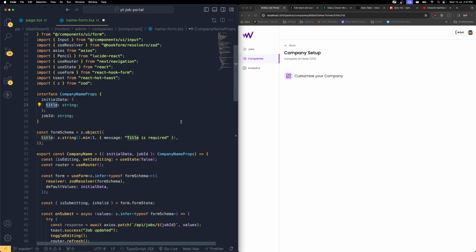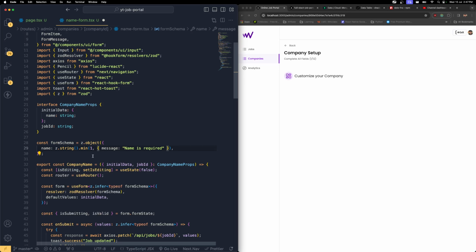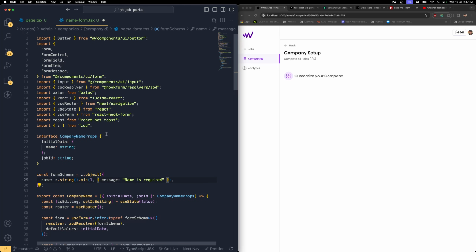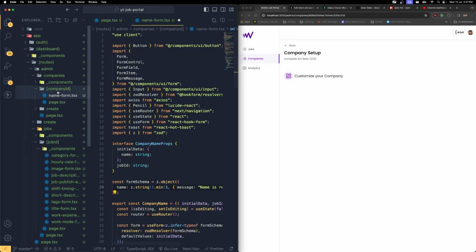Instead of title, wherever the term title has been used, we need to change everything into name. Okay, so let's say name is required. So the form schema, everything is being updated. We can get this specific ID, but instead of job ID, we need to replace everything with company ID. Copy this.